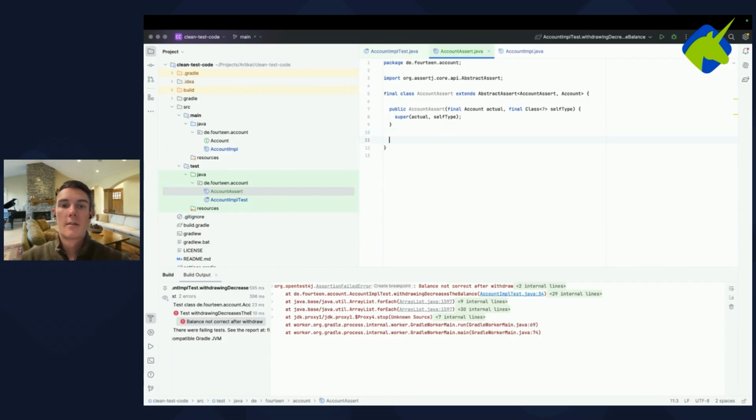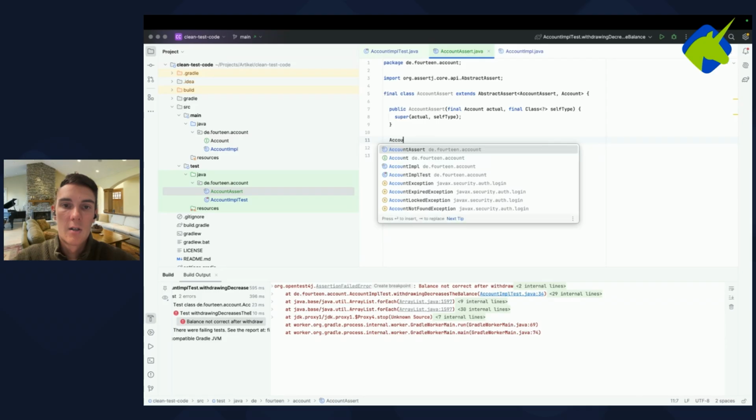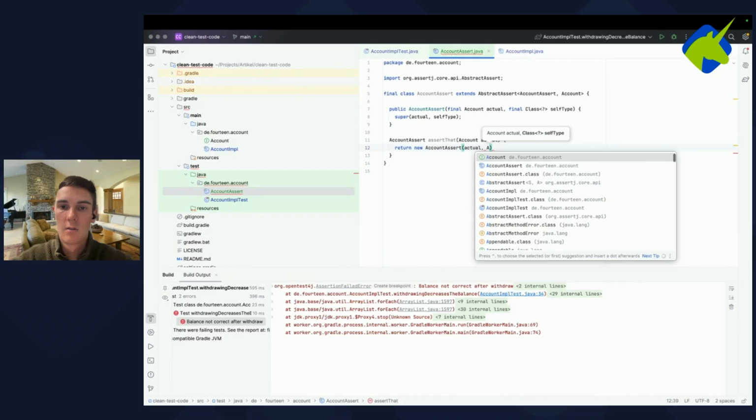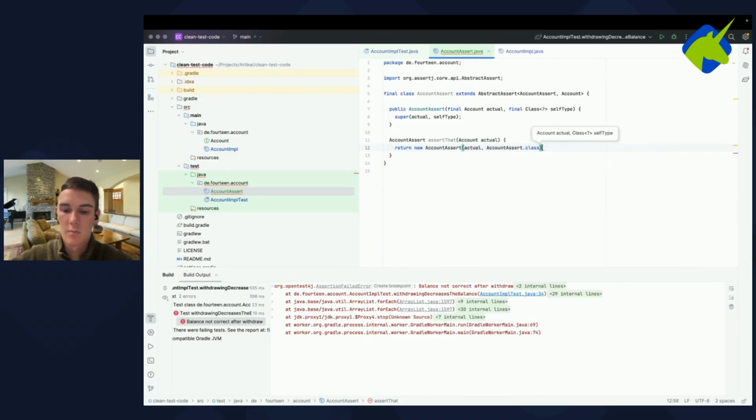And here we can first add the factory method. So it's AccountAssert return type, and we name it assertThat. And there we put an account. And return new AccountAssert as actual.